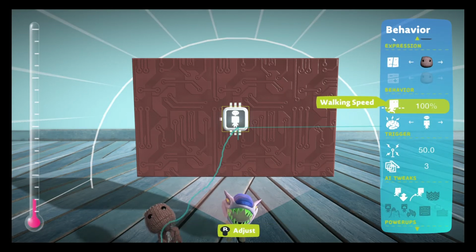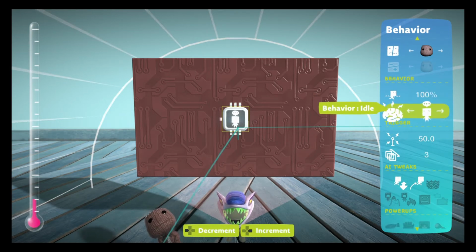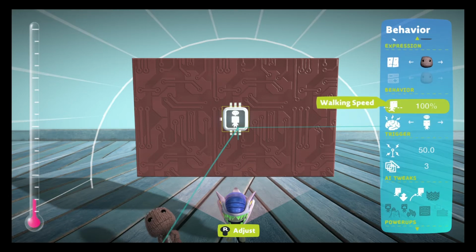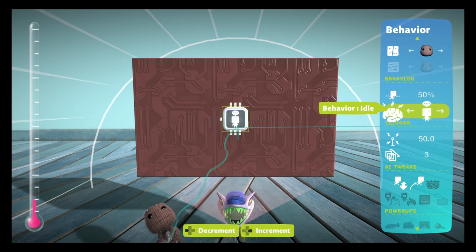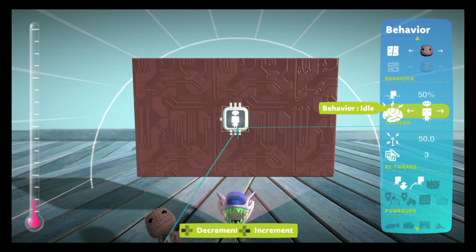Walking speed, we're just going to let him chill in place, so it doesn't really matter. We can leave that one alone. Behavior, actually, let's cut it down to 50%. Because for his other brain, we're going to cut it down to 50% too, because that means that when he's chasing you, you can actually get away. If it was 100%, you would never be able to gain ground and get away from him.